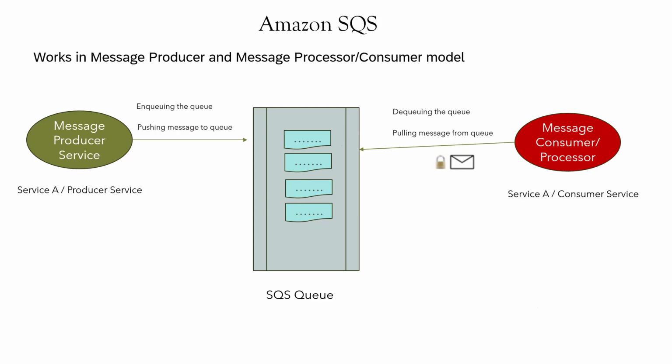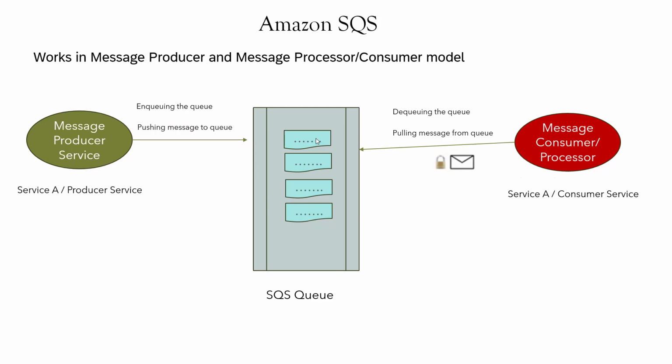They pull the message, process it, and then delete the message. Here there is a term, visibility timeout. By default it's 30 seconds. Let us say there are currently 4 message objects residing in the queue, and service A picks one message from the queue. Then it has 30 seconds to process the message. For those 30 seconds, that particular message object will be locked. It means that no other service will have access to that message object.